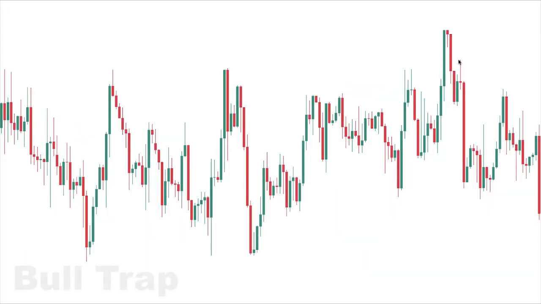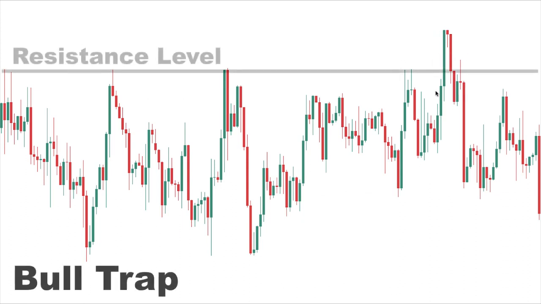Stay with me. A bull trap is a situation where the price breaks a resistance level and we have a temporary rallying of the price, and market participants consider this as a starting point of a bull run and see this as a good opportunity to enter a trade. But shortly after, the upside move loses its momentum and starts falling back down the resistance level. All those bullish traders who entered a trade on the breakout of the resistance level are now trapped when the price starts falling back down the resistance level and hitting their stop losses.